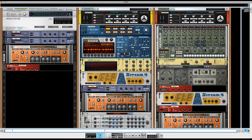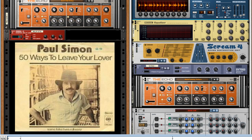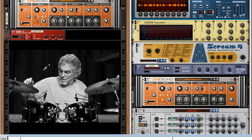So a kick drum will hit on one and three, or anywhere else in the bar, the snare drum typically on the backbeat, and hi-hats filling in the spaces, but they never all come together at once. Probably the best example of linear drumming is the famous Paul Simon song '50 Ways to Leave Your Lover,' where Steve Gadd lays out a snare drumming march groove that has a lot of kick drum and hi-hat interplay. If you listen to it, nothing's really playing at the same time, but it all flows and weaves in this 16th note pattern.